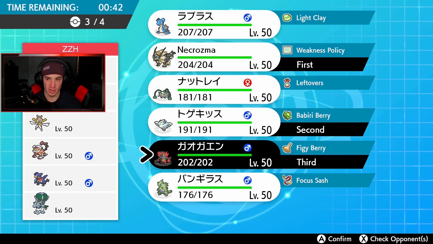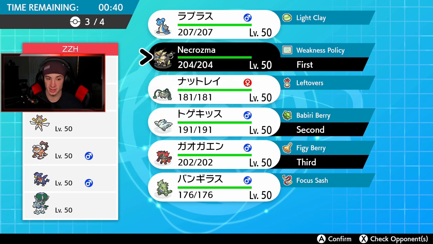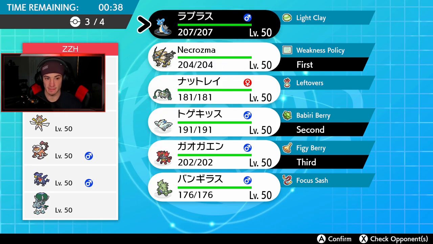Who does Jeans want? I could bring Lapras. Lapras isn't too bad here. I think I am going to bring Lapras in the back end. The only ones who really pose such a big threat are going to be the Kartana and the Regieleki. I'm deciding between Lapras or maybe Tyranitar. Tyranitar, we can get that Sandstorm rolling, but then he might have Sand Veil. Who does Jeans want to go with?